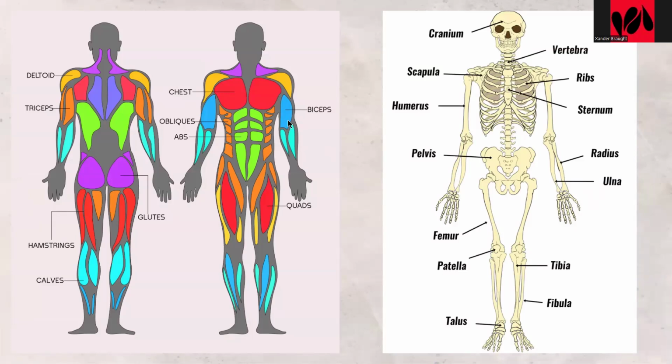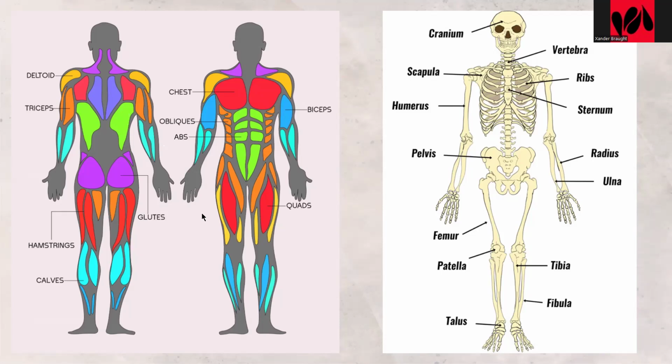So biceps on the front of your arm, triceps on the back of your arm, deltoids are on your shoulders, chest is obviously your chest. And okay, it doesn't actually say all of the muscles I would like it to say, but it goes into enough detail for an intro class, I feel. For example, this big purple muscle on your back right here, this is the trapezius. It actually goes up here into this light purple over here as well. For example, these light green in the back over here, this is not part of your abs. This is actually the lats.